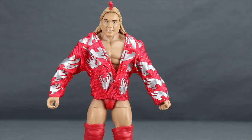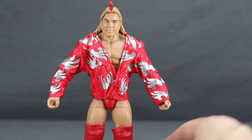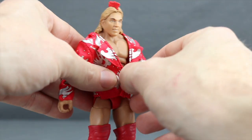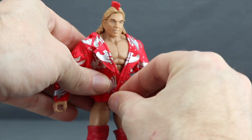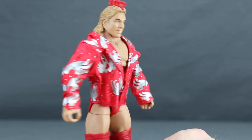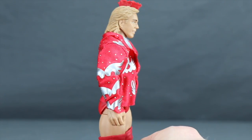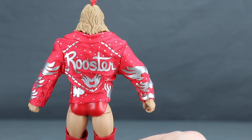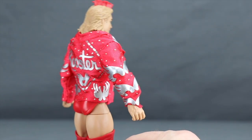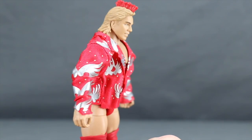Now the only accessory this figure comes with is his entrance jacket, and it's done with soft goods and looks pretty good. It attaches with a little Velcro piece down here at the bottom, and you've got the designs like you would see, these Rooster designs on the jacket. I like the material, I like the red color on the material, and you've got his name there on the back. So very true to how the character appeared back in, I think it was the 80s.